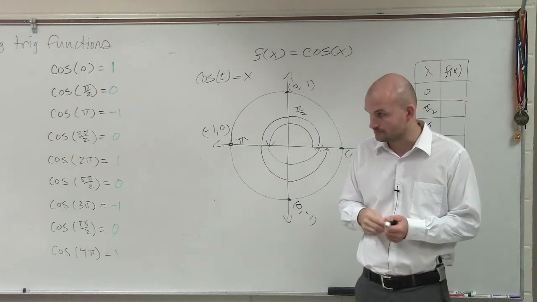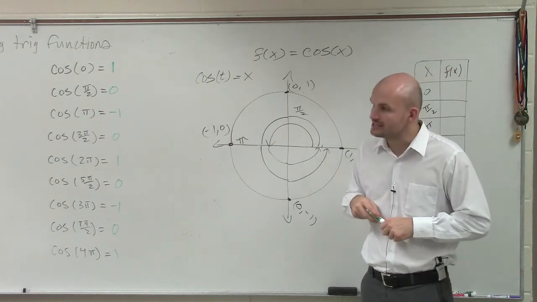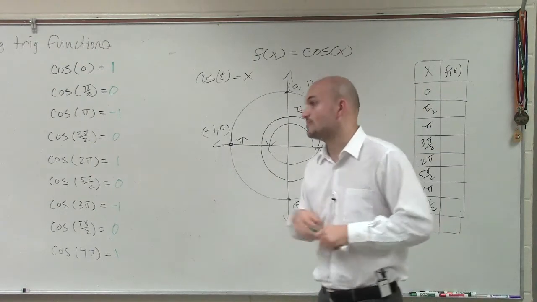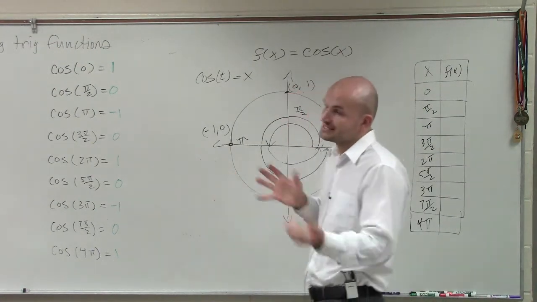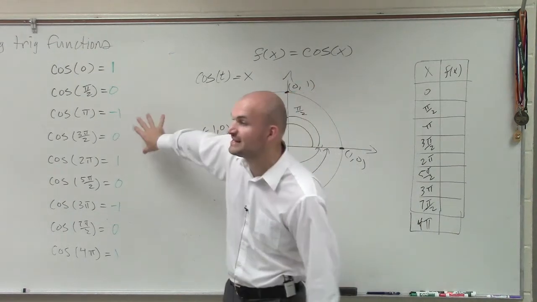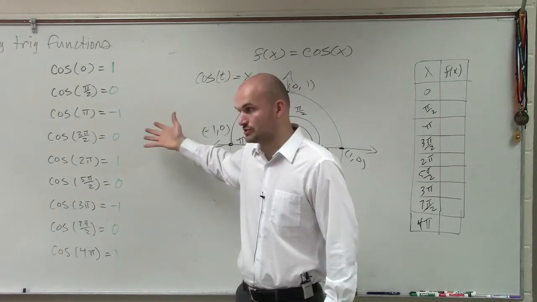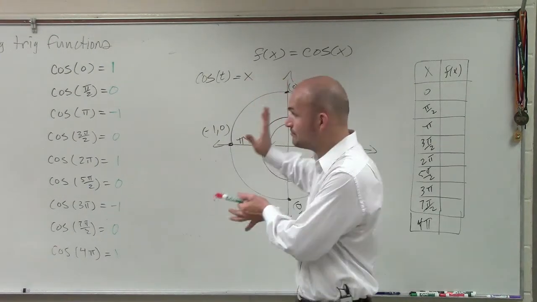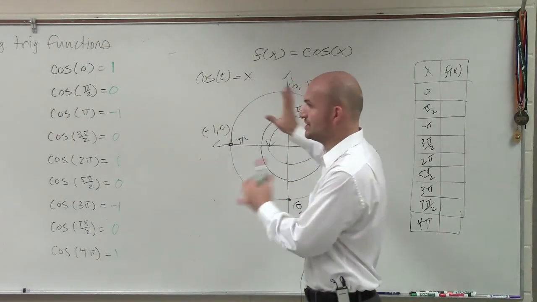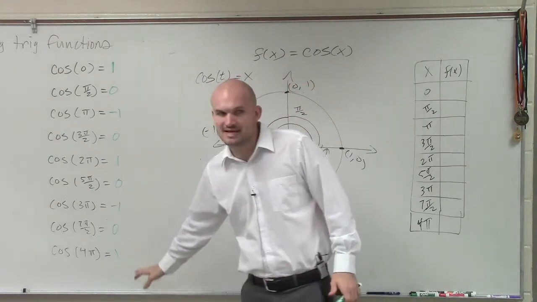Yes? No, it works for sine, cosine, tangent, cosecant, secant, and cotangent. But for right now, we're just going to deal with cosine. Cosine and sine are very similar to each other, and that's why I was telling you we're going to investigate cosine right now, Jamie. You could do this exact same problem but just change it to sine. The sine values would be a little bit different, but the pattern would be exactly the same.